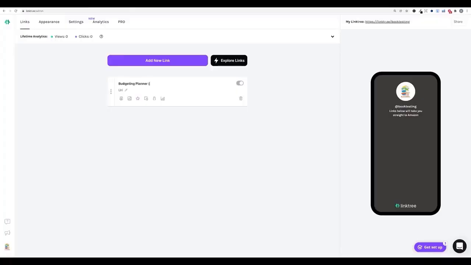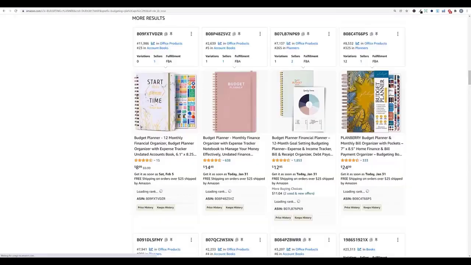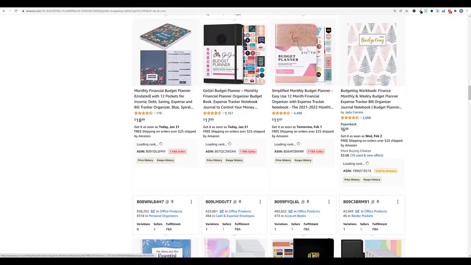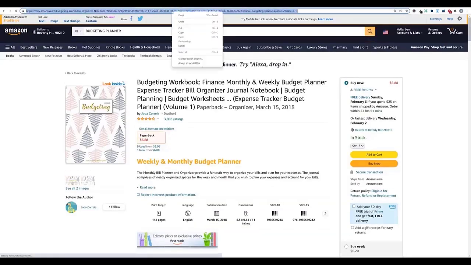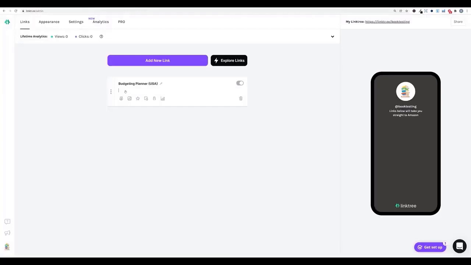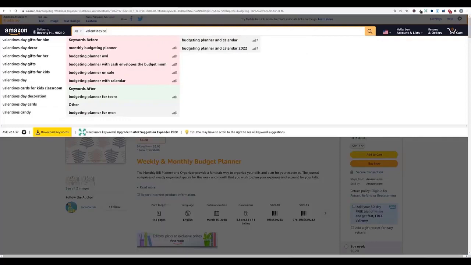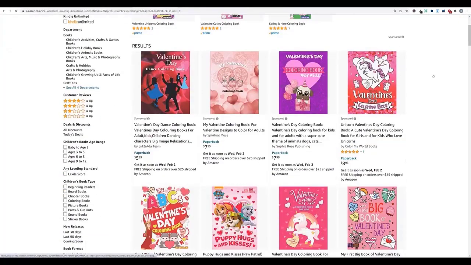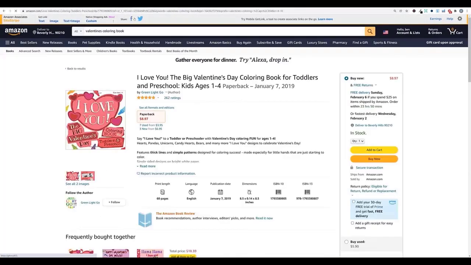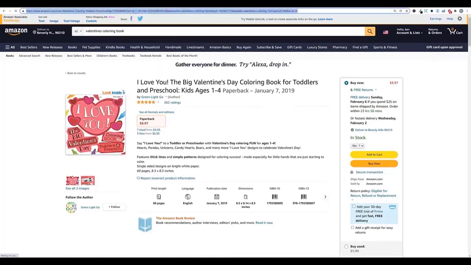Next on the list is a free and powerful marketing tool. Linktree allows you to create a list of all your books. This is perfect for social media advertising. You can simply pop your Linktree URL into your Instagram, Pinterest, or TikTok bio. You can also add the URL to Facebook posts so people can easily browse your collection. Every link you add can be linked straight to your book on Amazon. This makes it super easy for the interested customer to purchase without any hurdles.